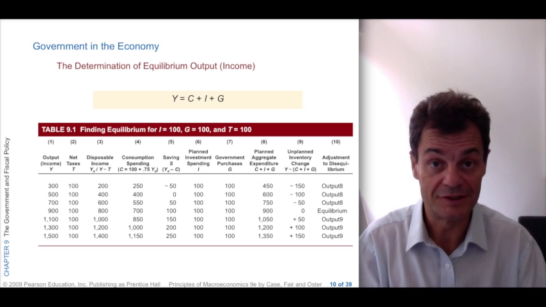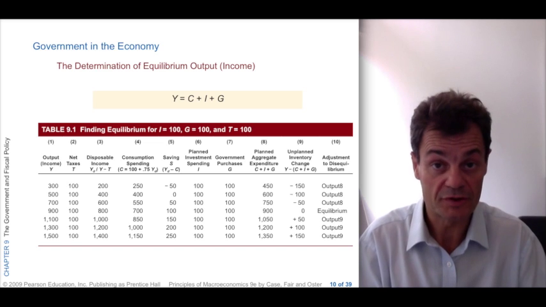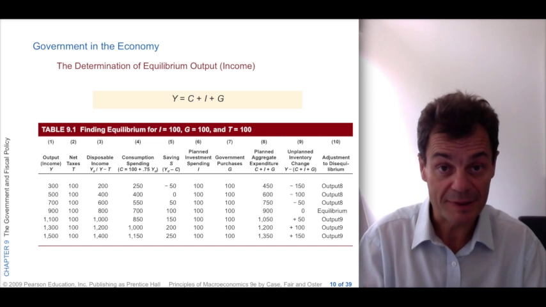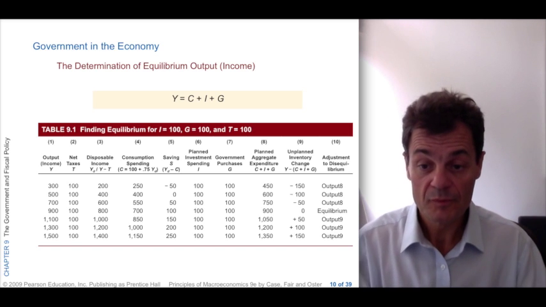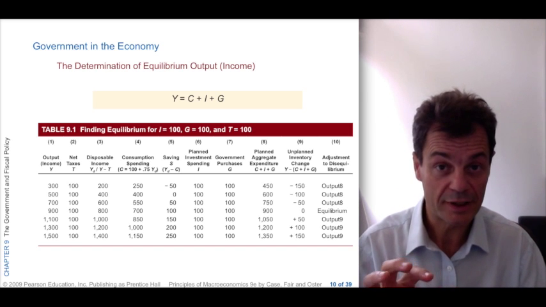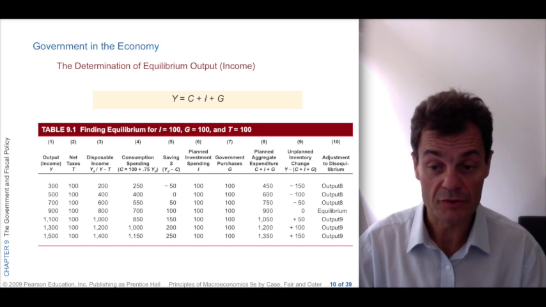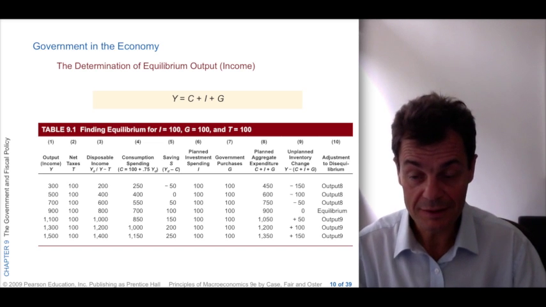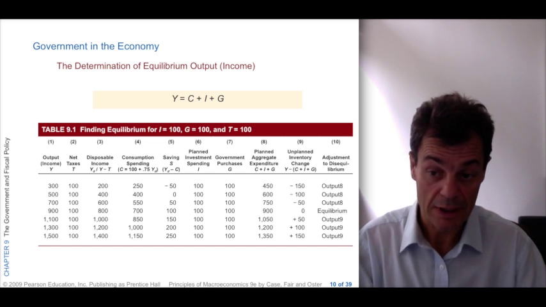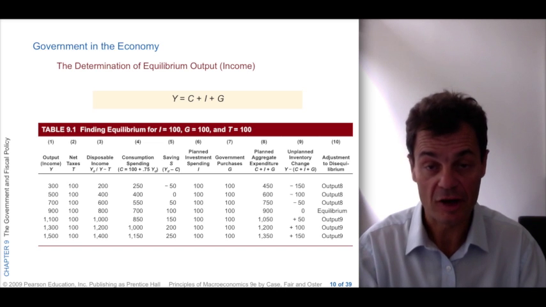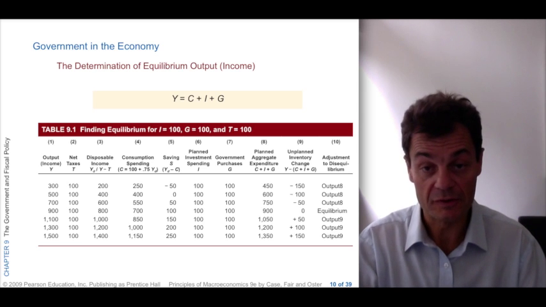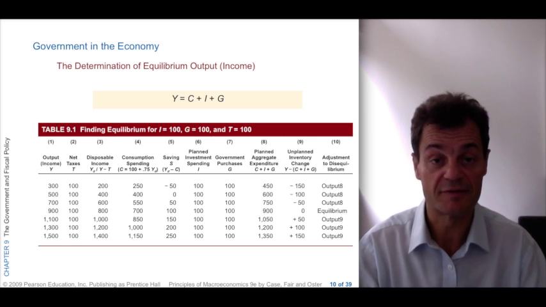The total income of the economy will therefore be made now not only of the consumption of the households and the investment of the companies, but will also include the spending of the government. So if we take the consumption equation that we had in the last chapter, where consumption is equal to 100 plus 0.75 of income, now it must be disposable income that we input. So for any level of income, we have first of all to pay taxes, which we have here left at 100 for simplification purposes. And we now have a consumption which is a function of the disposable income that gives us 250, 400, 550 for respectively 300, 500 and 700 and so on.